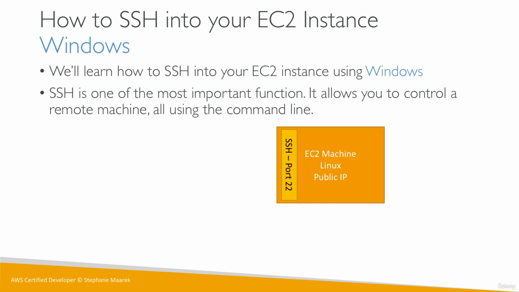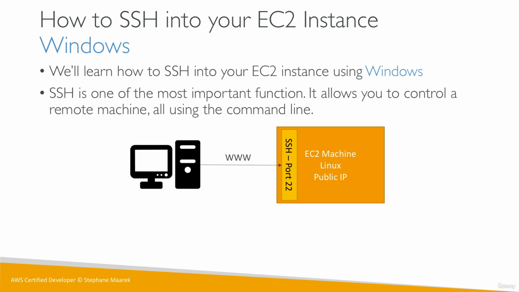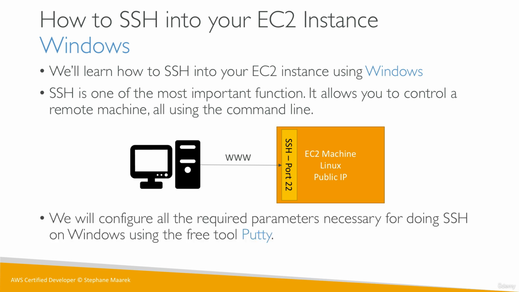Well, basically we have our EC2 machine, and it's running Amazon Linux 2, and it has a public IP. I don't know if you remember, but we had an SSH security group on it, and we allowed SSH on port 22 to any IP, which basically allows our Windows machine to connect over the internet directly into the machine and control it using the command line. So we'll see how to set up our Windows, and we'll use PuTTY to do SSH. This is a free tool available online, and as you can see, it's a little bit tricky to use the first time, but we'll get used to it, and we'll learn how to SSH into Linux using PuTTY.